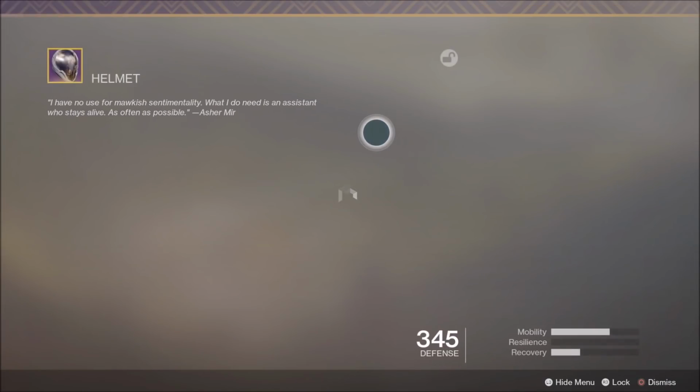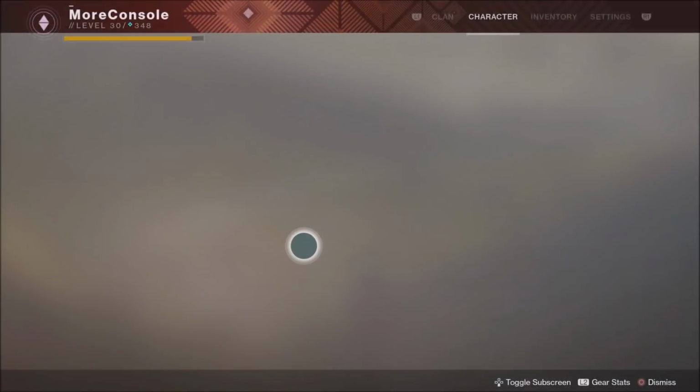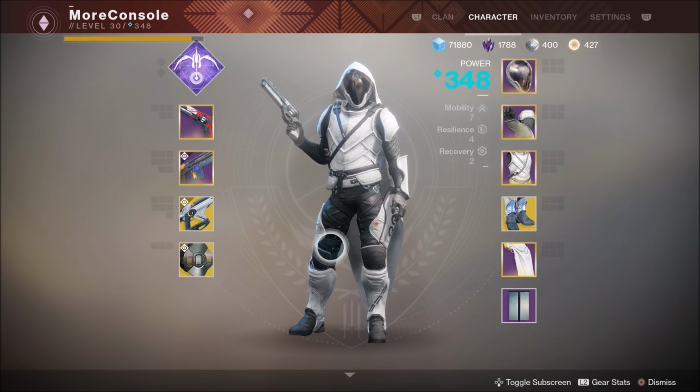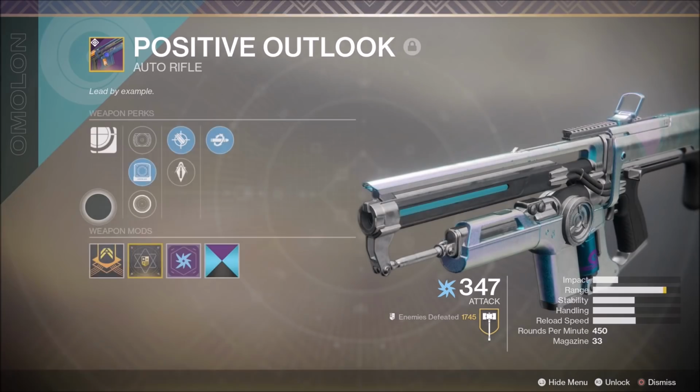347, that's gonna do nicely. Let me pop that in to this particular helmet. That's gonna rank it up to 352. Excellent. That's moved me up to 348. I like this progression. It's exciting me. So what did we get here? We got Eternal Blazon, and we're gonna infuse that into this.